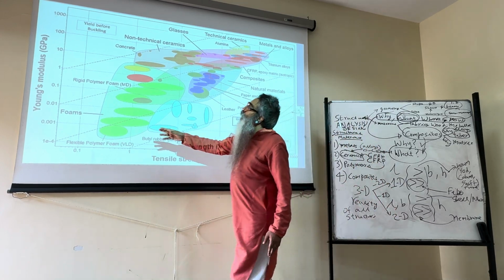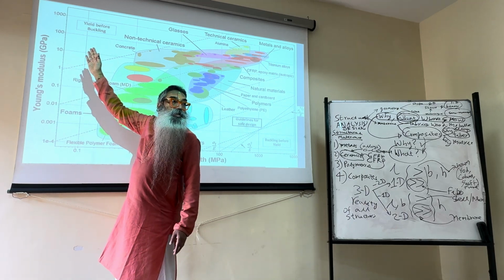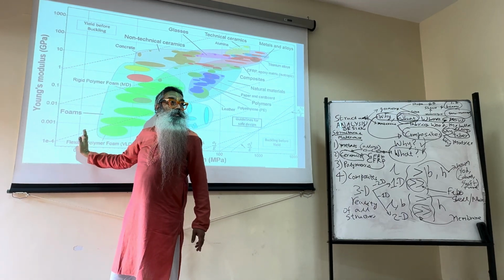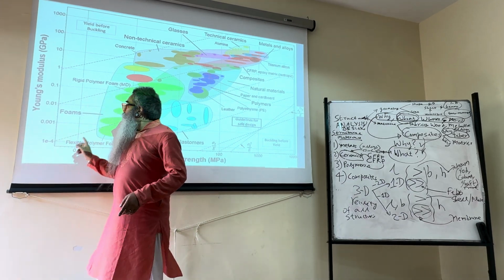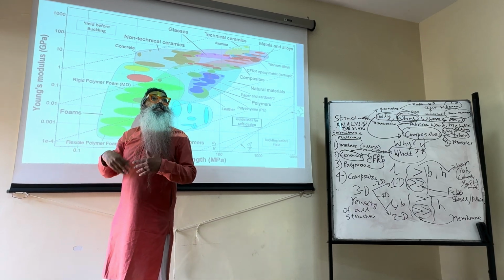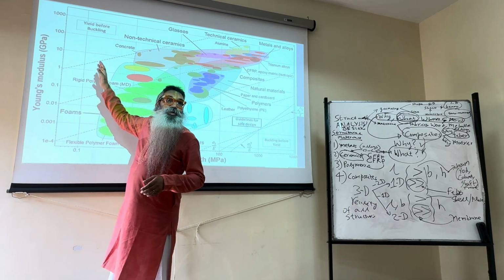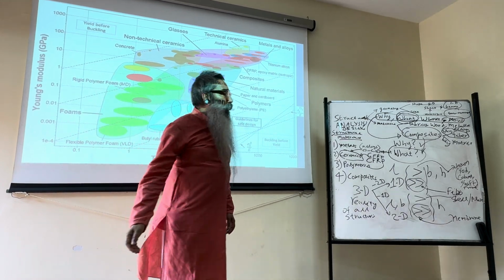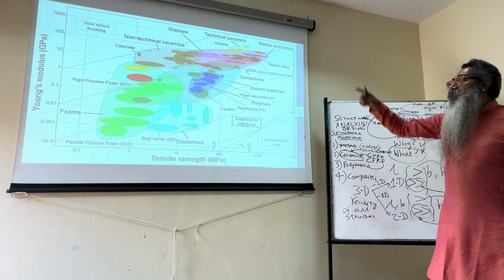On the other hand, if you look at materials over there, what are you looking at? Very large Young's modulus, but very low failure strength. That's in tension, right? So they essentially will be failing because the material itself fails even before the geometry fails. So instability is not an issue to be worried about for materials in this end of the spectrum, or rather that corner of the spectrum.